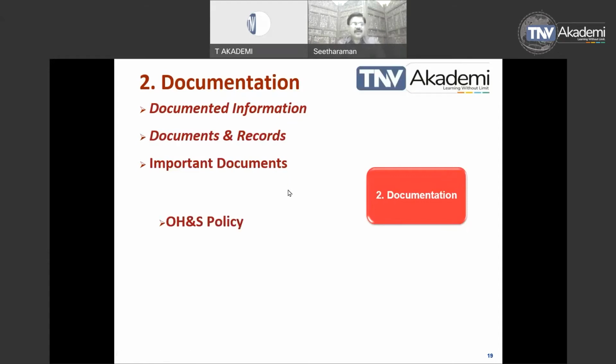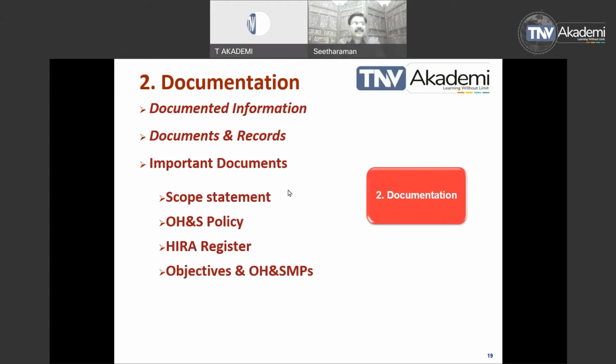Then the occupational health and safety policy has to be established. It can be a standalone policy, or if you already have a 9001 quality management system or other systems, we can integrate these policies and make one integrated management system policy. And the scope statement, what we are going for certification. So under clause 4.3 of the standard, the scope has to be mentioned very clearly, and it should be maintained as documented information. Then we need to have the hazard identification and risk assessment register, the HERA register.